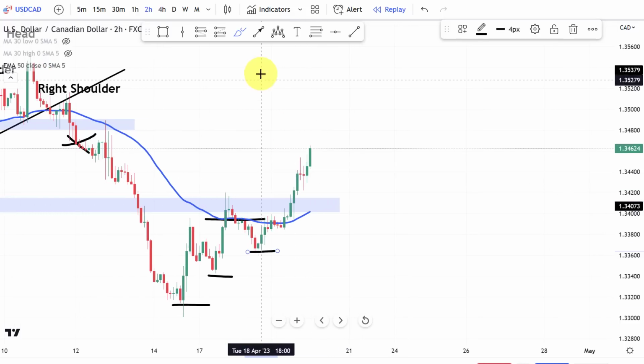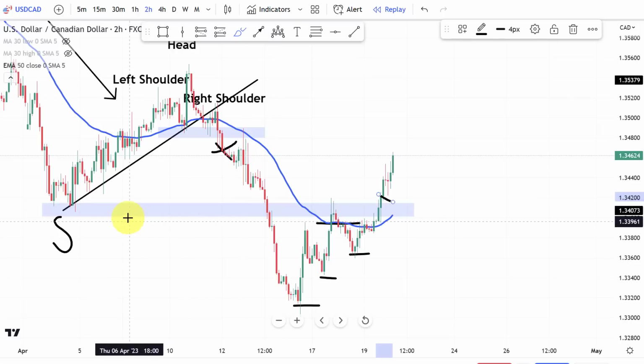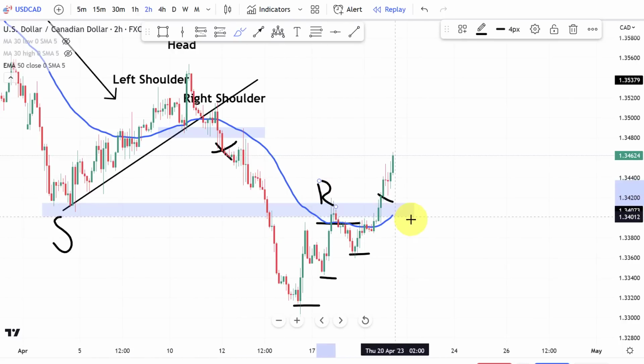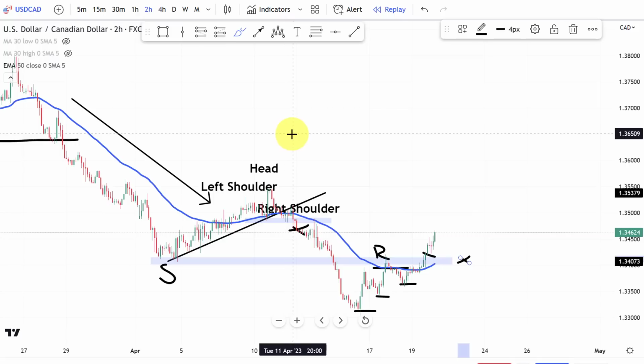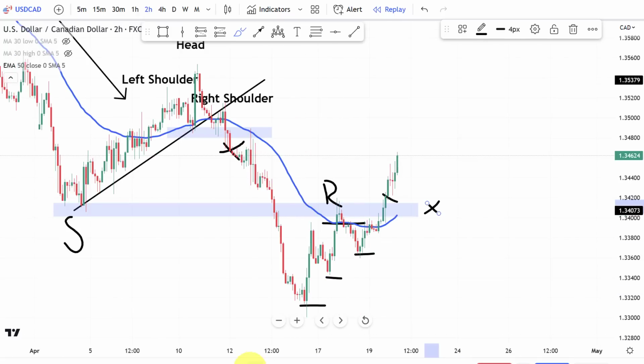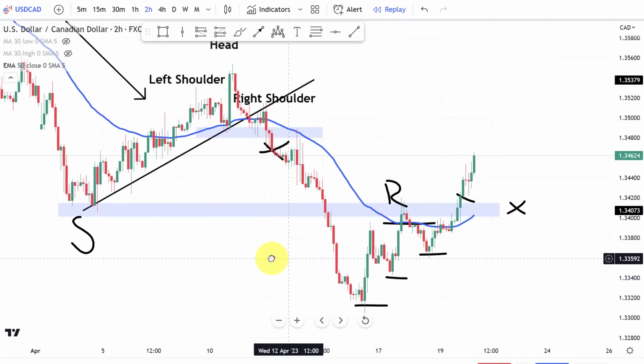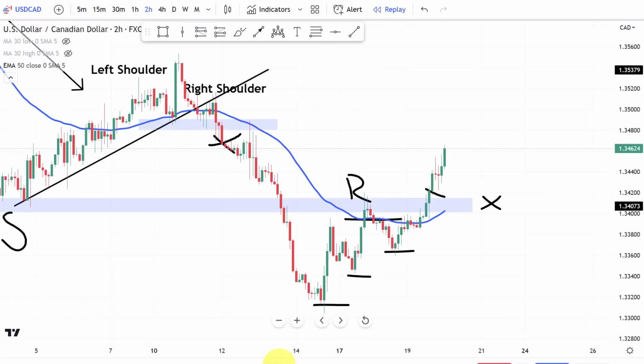And now at this point, it looks way more bullish than bearish. We are breaking here previous support. Now it has been resistance, and now we are breaking above it. We're making higher lows. We're trading above the moving average. And all of those micro clues can be used together to form a good trade idea and to get a much better idea about the market. So I really like to use moving averages in that sense because they help us understand the trend momentum, how far is the price away from the moving average. Are we breaking above it? Are we staying below it? Are we pulling away from it?